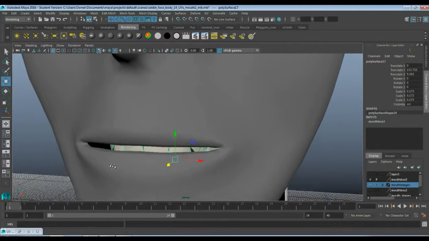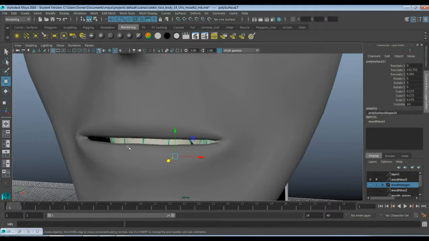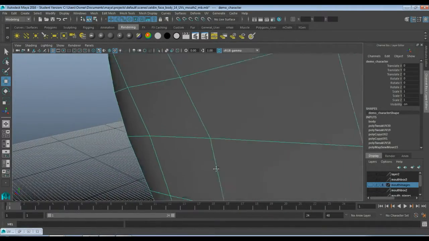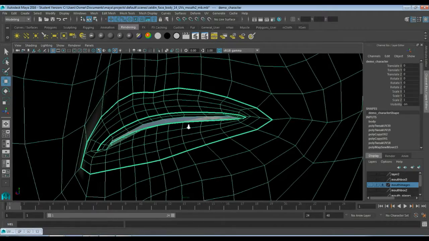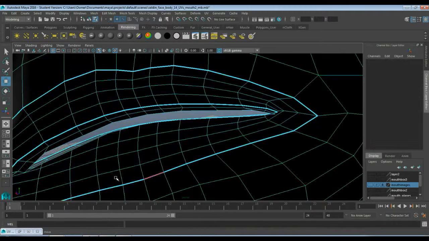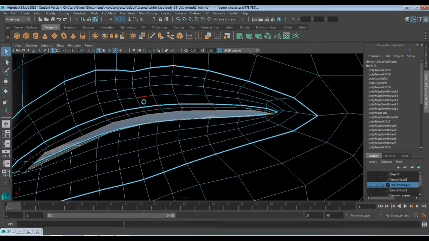But most of the time when we look inside the mouth, we don't see an empty, dark void. So we're going to have to make some cheeks on the inside. I'll go ahead and hide my mouth box. I'm going to select my head. I'm going to go inside the head. Depending on how you made your head, you may or may not have this inner edge of your lips. But I'm going to take this inner edge and I'm going to extrude back into the mouth. So I'm going to go up to my polygons here. I hit the extrude button.